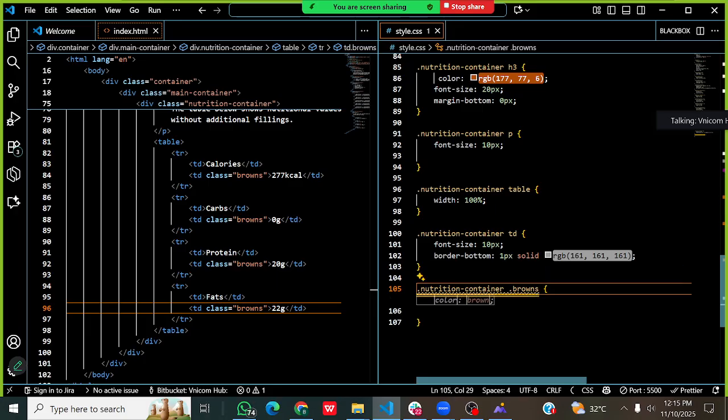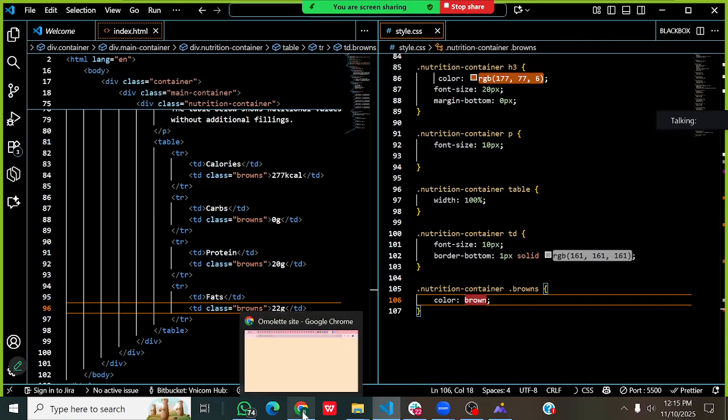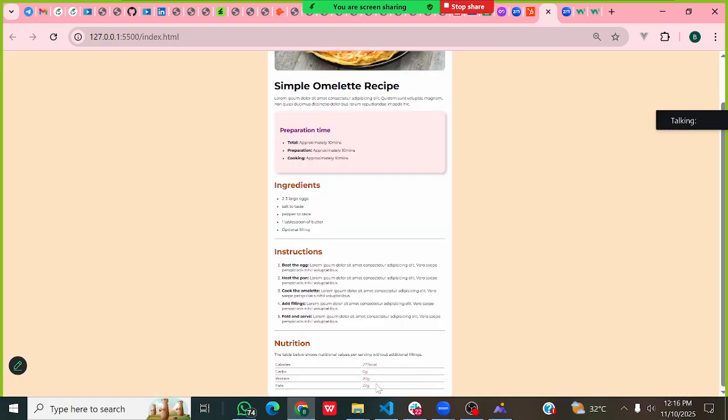So color brown. Alright, so let's see that. You can see it's brown.